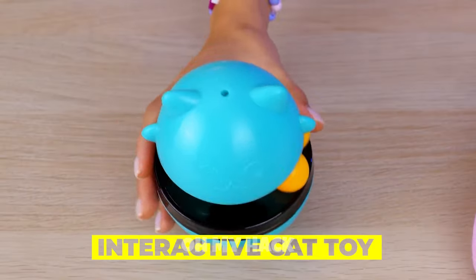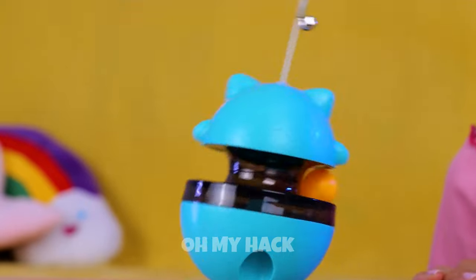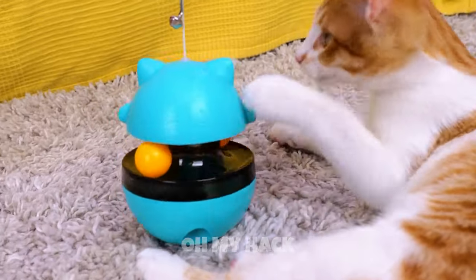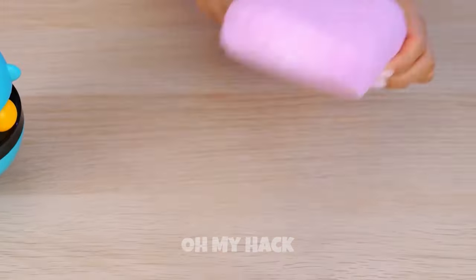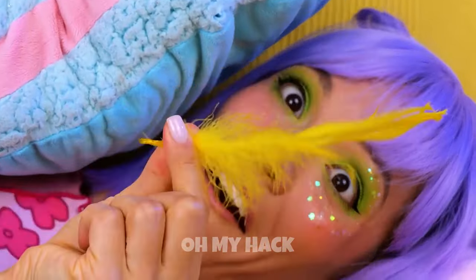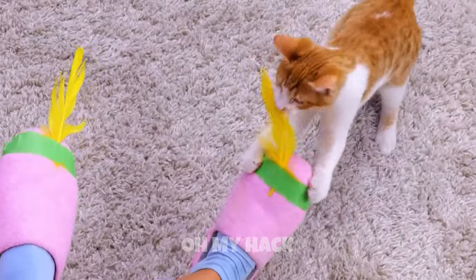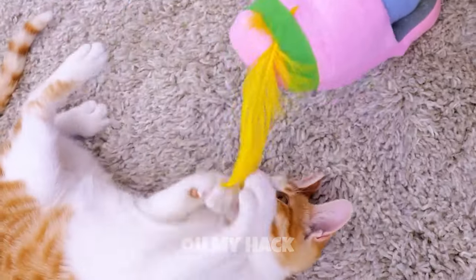Cats just seem to get the best toys. Just add a plume on top of this toy. Now let your cat take it for a spin. So many ways you can play with it. This kitty's going to sleep well tonight. But why not make a toy? Look, a feather. This could come in handy. Just tape it to the end of your shoe. Why not both slippers while you're at it? Now you and your cat can play together. Throw in some catnip. And this is kitty luxury.